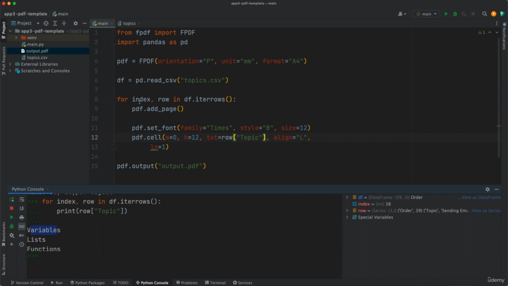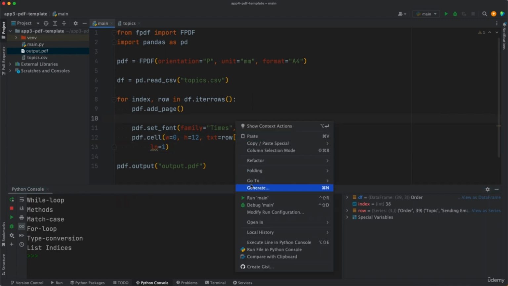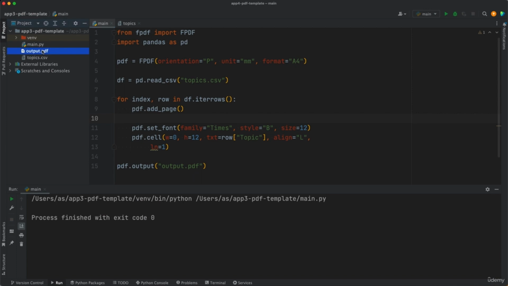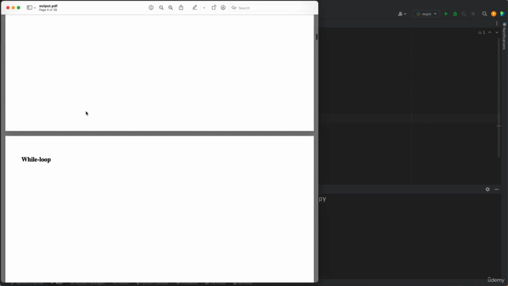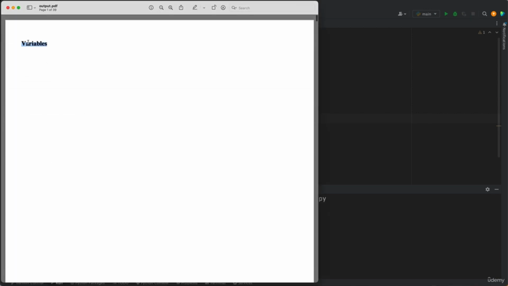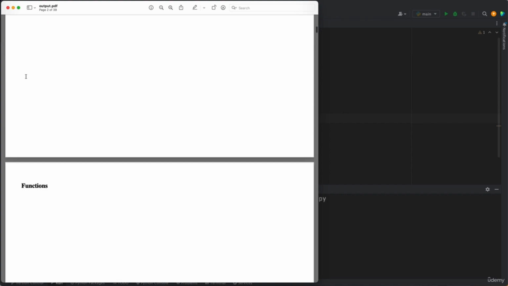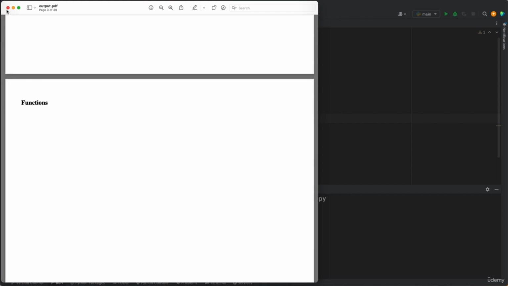But in this case, we want to write them in the PDF. So in a for loop, you can do whatever you want and not simply print out stuff in the command line. So with that, let me execute again. Open the PDF file, and there we go. Variables and lists and functions, etc.